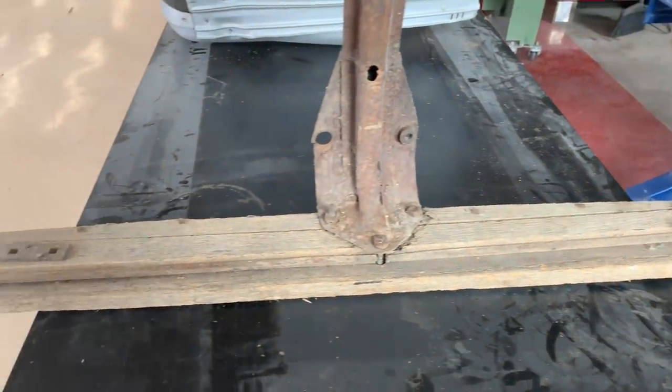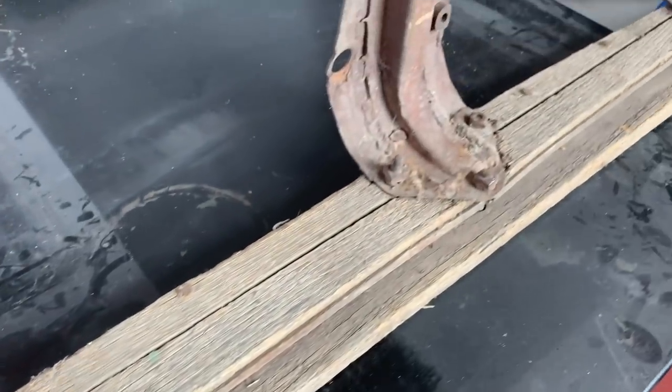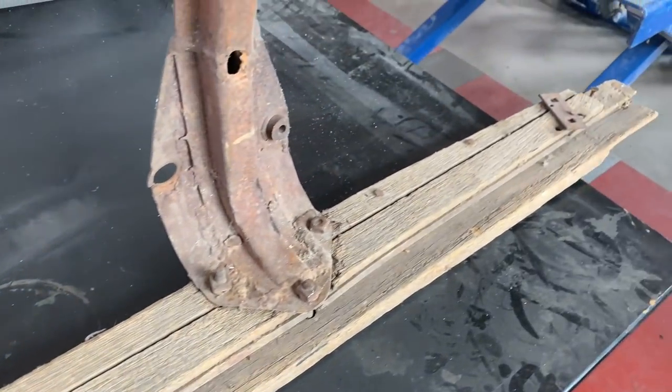Here's the back brace for the spare tire, and you can see it has been beat up pretty good. But I had those neat little flat pieces there that the carriage bolts go through to the bumper brackets. It's really handy. You can see all of the work that this thing needs. Somebody did a lot of welding all in this area, and I've got to clean all that up. Even though it doesn't show, I've still got to make it right.